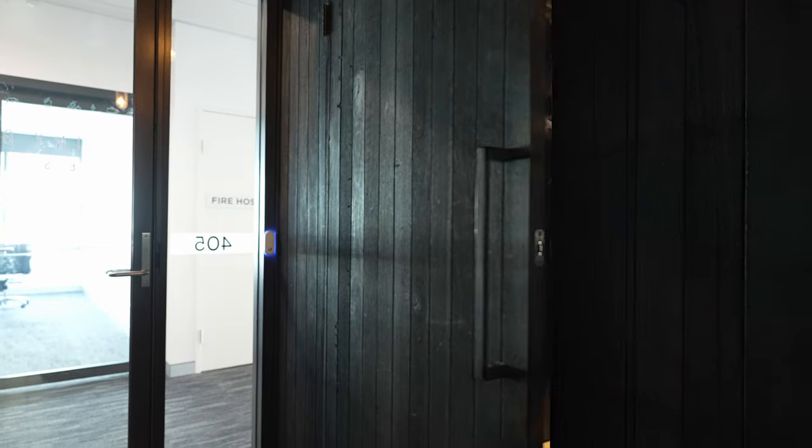Let's go next door and have a look at the brains of the operation and where all the noisy and hot stuff is. Welcome to the server room. So this is where all the equipment is and how we run everything.